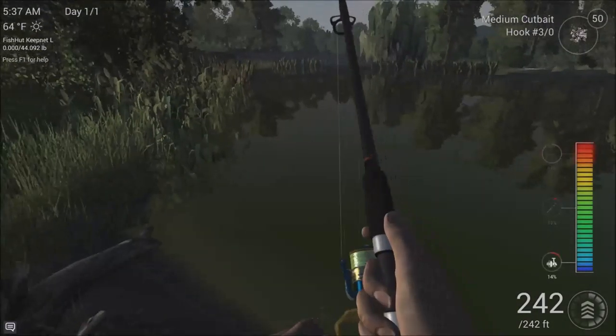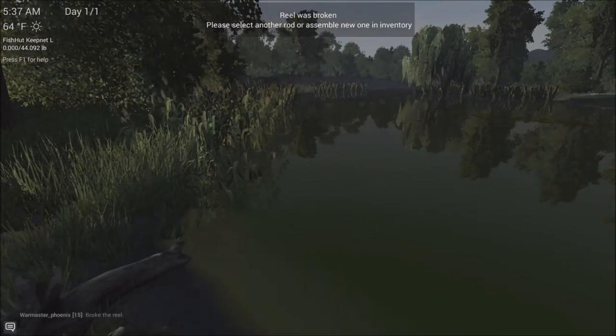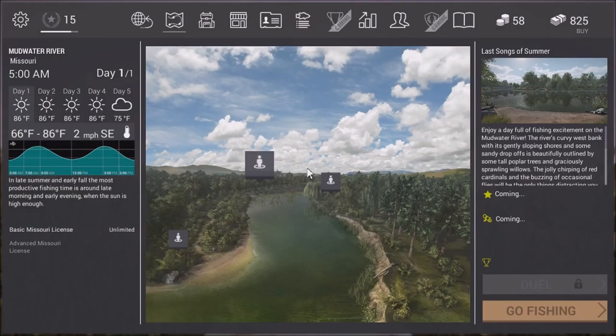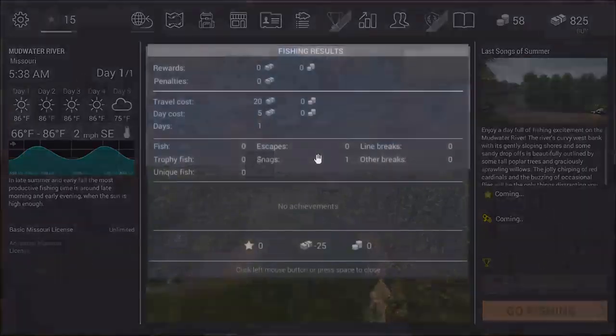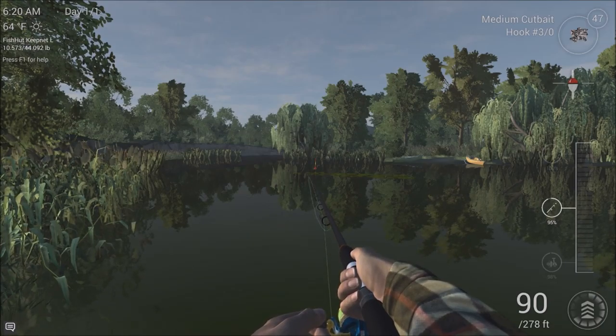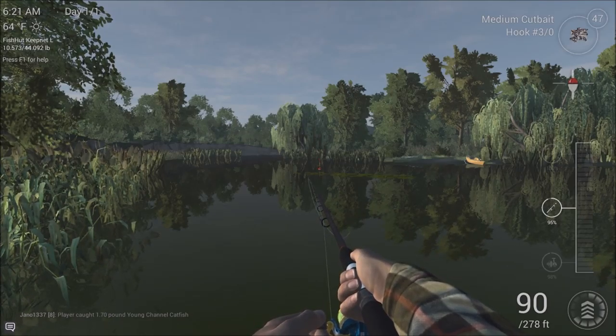I have to make a choice — the rod or the reel. I stupidly chose the reel and snap — there we go. That's how you mess up with bowfin. They don't give you second chances. If you mess up, you basically have to start all over again, which is what I had to do. I came back a bit later with another reel and managed to fit the 16 pound line onto this one.